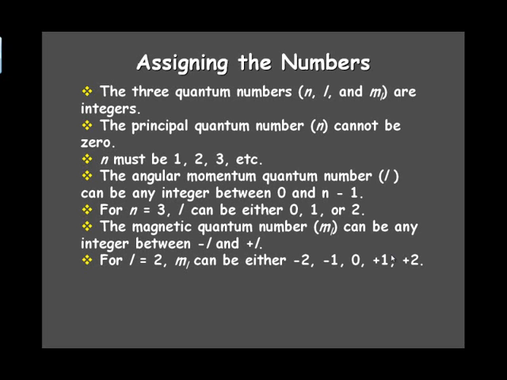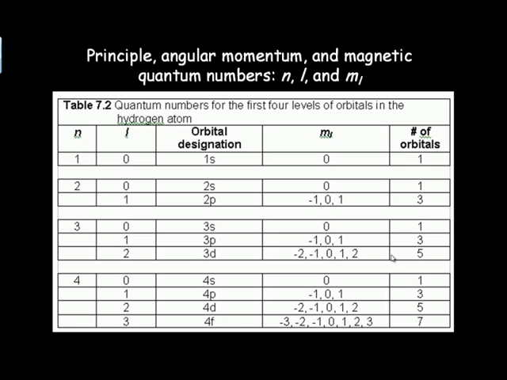So a couple things to note from all of this. Number one is that the three quantum numbers, n, L, and m sub L, are intimately tied together. Another thing to note here is that depending on their value, that determines the number of electrons in the sublevel and then ultimately the number of electrons in the energy level.